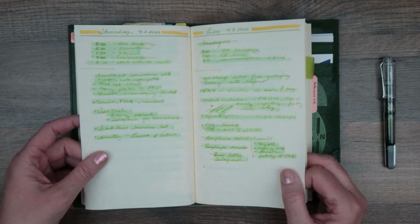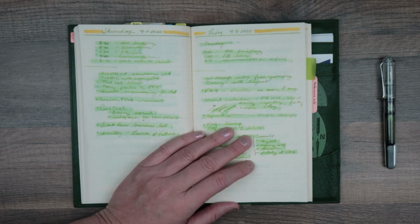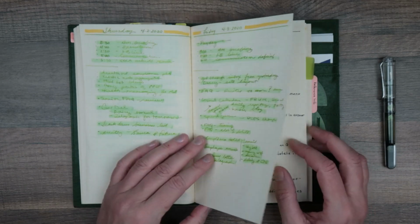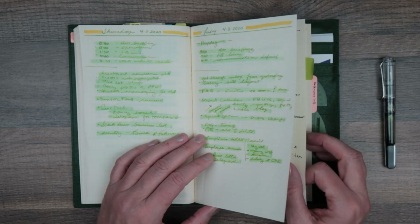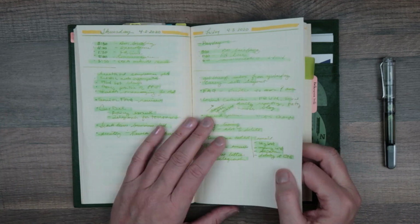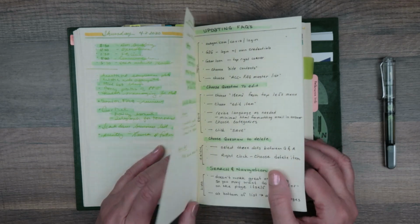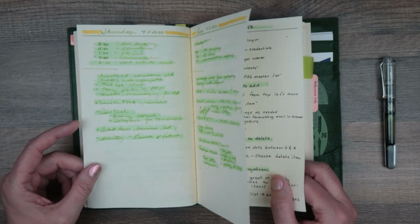That just gives you an idea of how I'm using my journal right now. I am actually working at home. I have a little thing on my whiteboard over there: it's 21 days I have been working at home. And we're still set to go through the end of April with the stay-home order here in Michigan. I don't see the pace of my work slowing down at all. It's unusual for me to have this work journal with me at home. It usually just stays at the office, so working from home is a completely different situation with the way that I am using my journal.